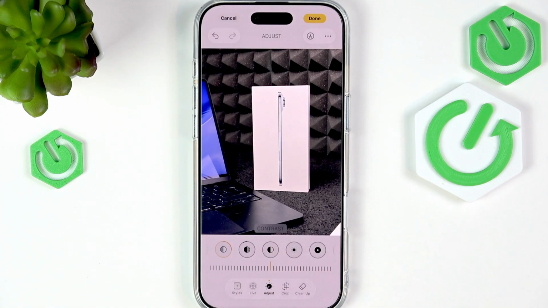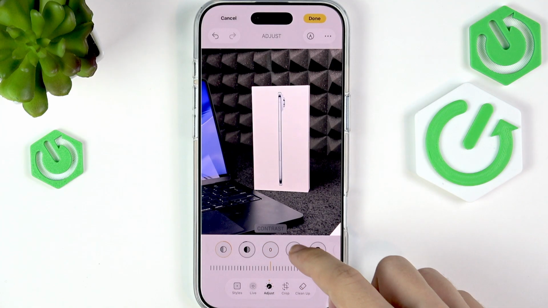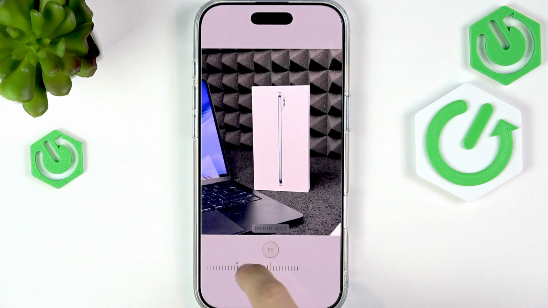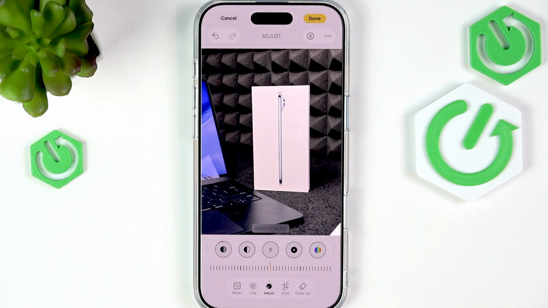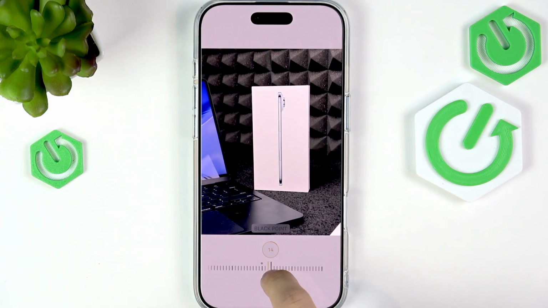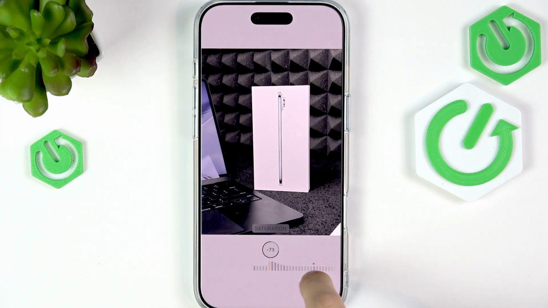Speaking of contrast, we also have the contrast option here, and you can change the contrast to make it look more flat or more deep. Now the brightness of the photo itself also can be adjusted. It's sort of similar to the exposure, but just a little bit different. Now the black point also. We'll just change how intense the black color is. And also, of course, the saturation. You can see how much the saturation changes. And the vibrancy. You can make it more vibrant or less vibrant.